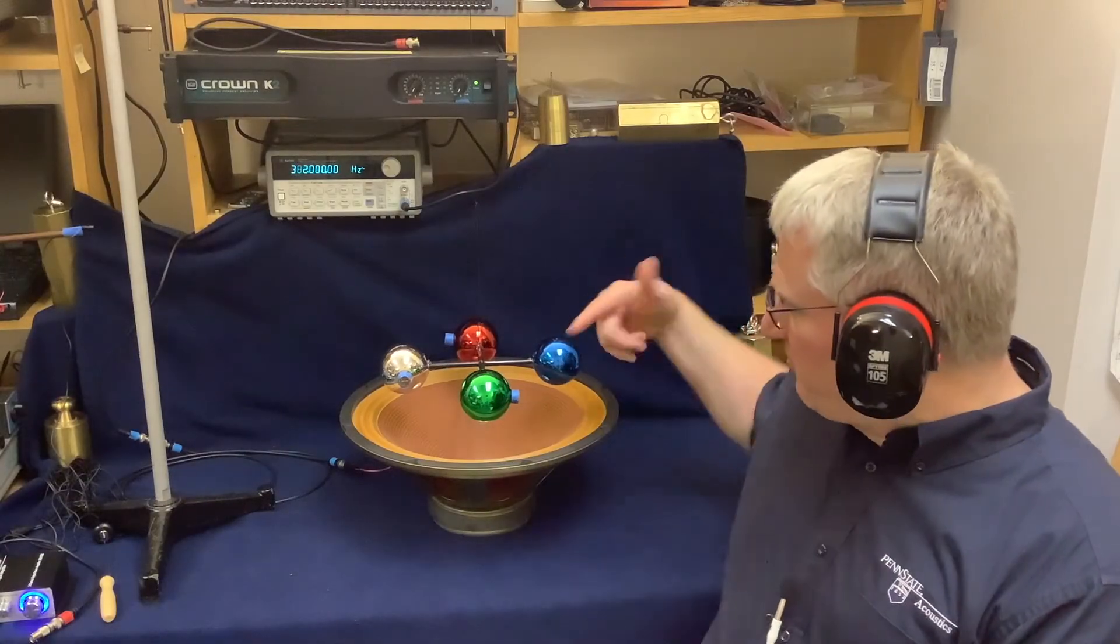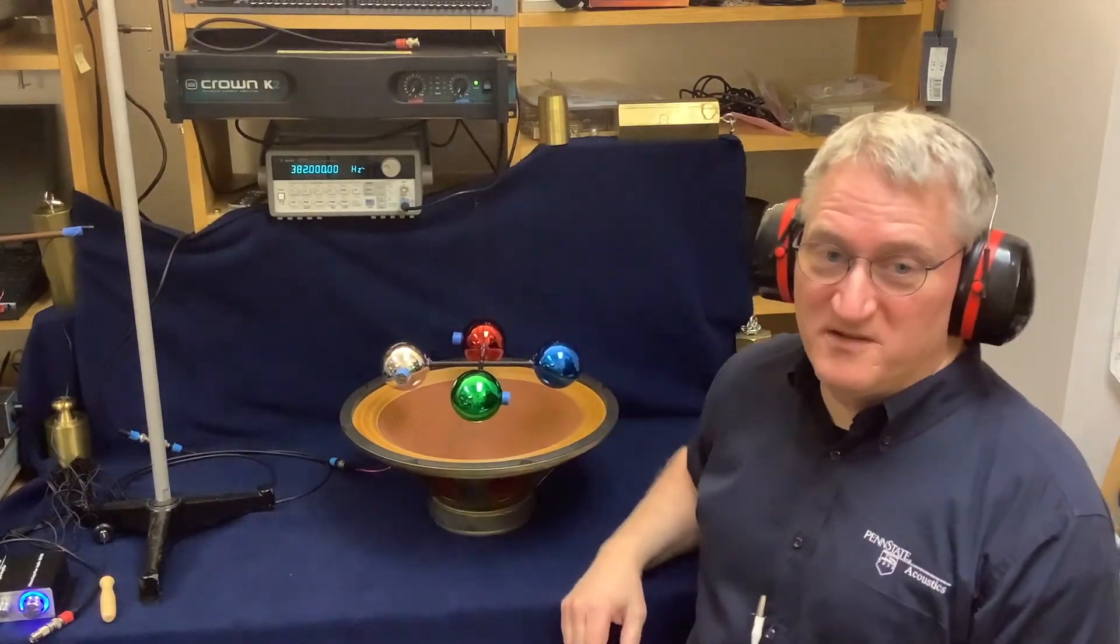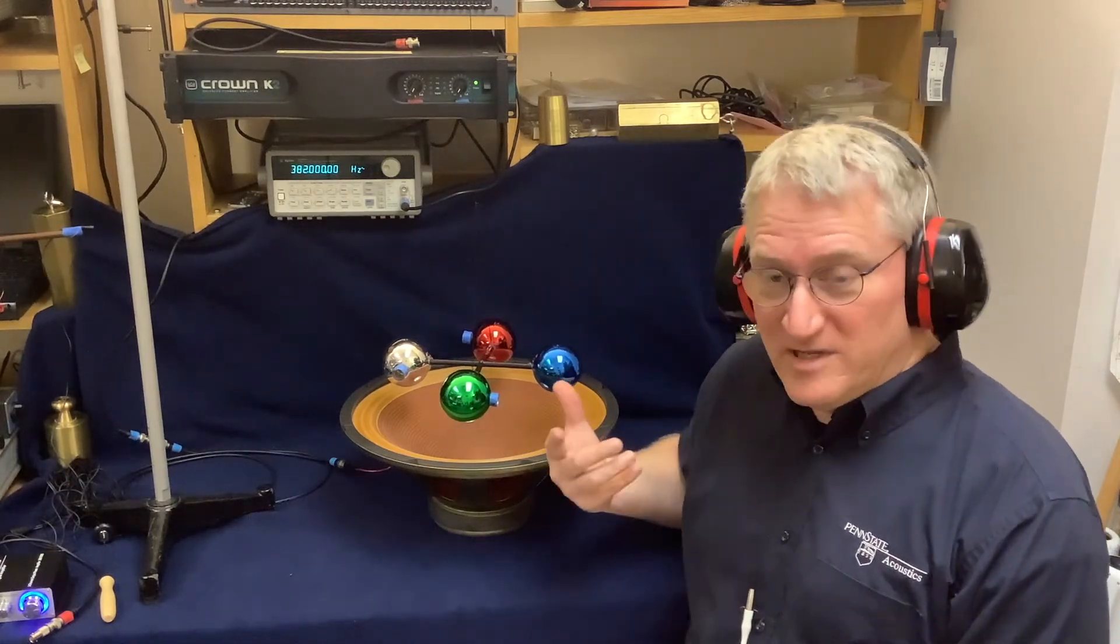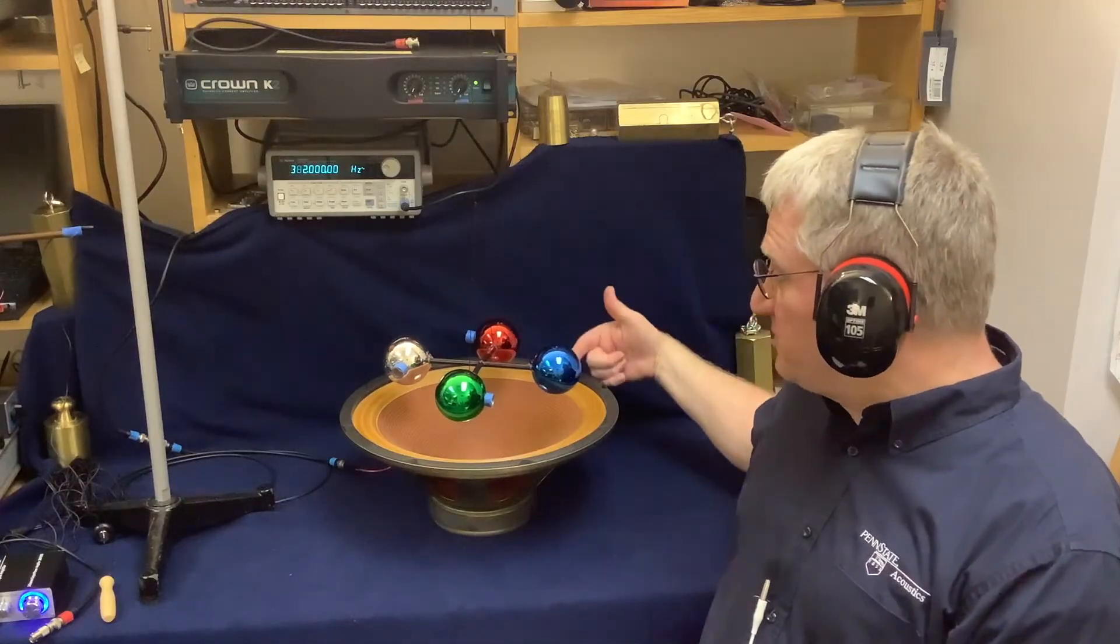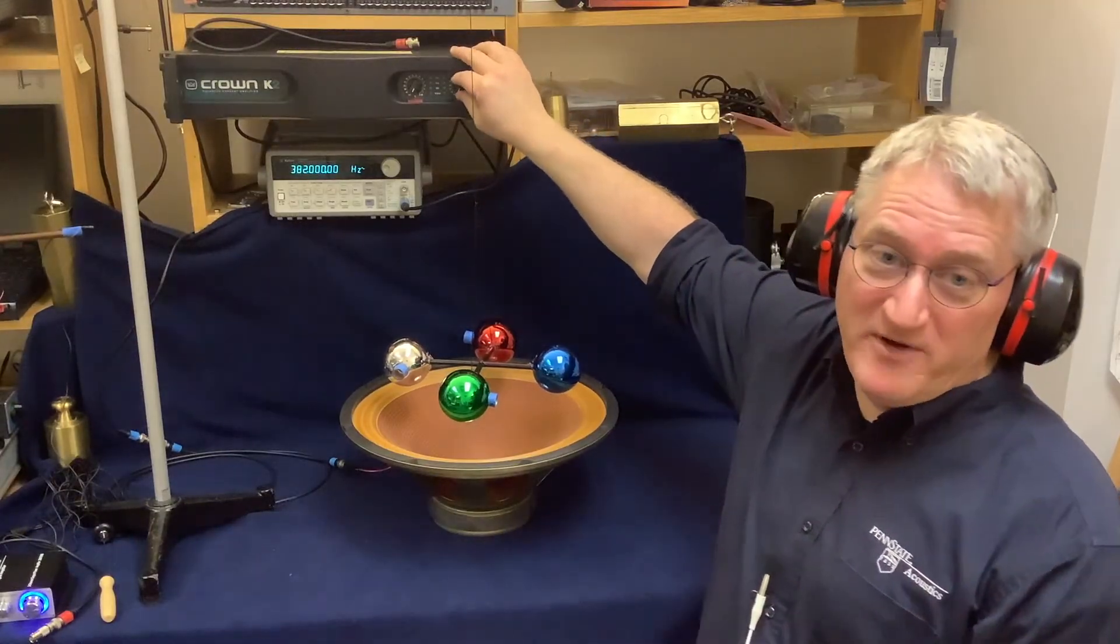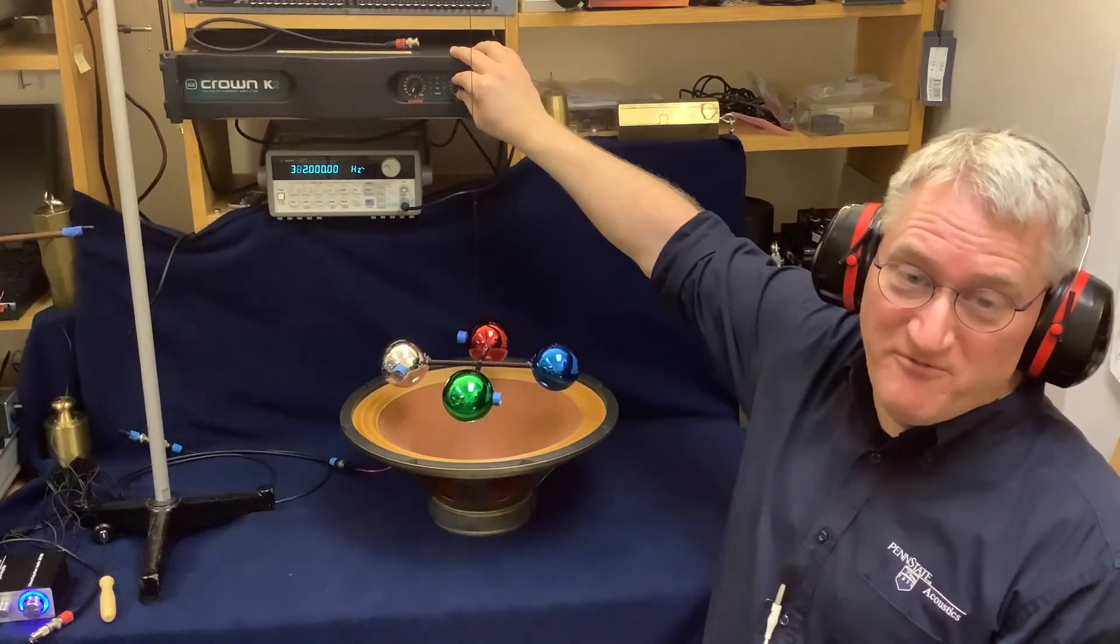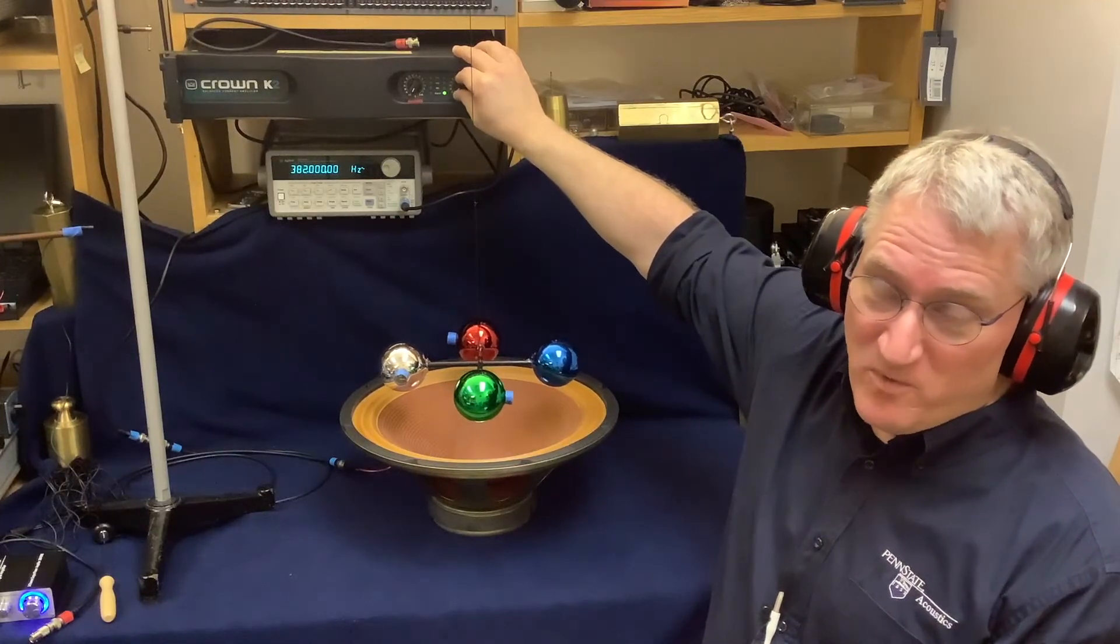So this system with the four balls hung from a string has a lot of torsional stiffness in it, enough that I wasn't able to get it to rotate fully with the tuning fork. However, if I drive it with a much bigger loudspeaker and a much more powerful amplifier, I can get it to move fast enough to overcome that torsional stiffness and be able to rotate pretty well.